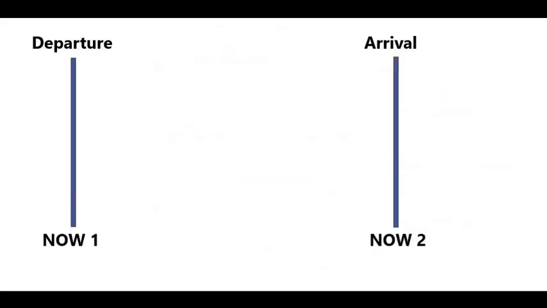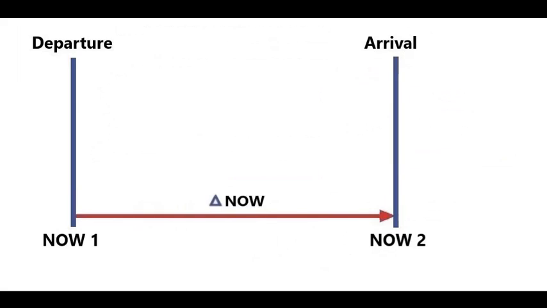At the departure, they were together, in the same place at the same time. We can call it the moment now one. On the arrival of the spacecraft, they were together again. They shared the same moment. We can call it the moment now two. From the instant of the departure now one, to the instant of the arrival now two, they advanced the same delta now. The twins had to share every moment, every instant of their existence, during the entire journey.